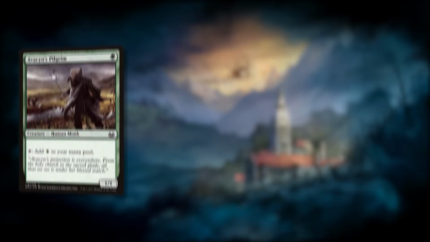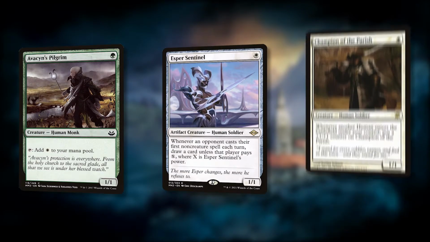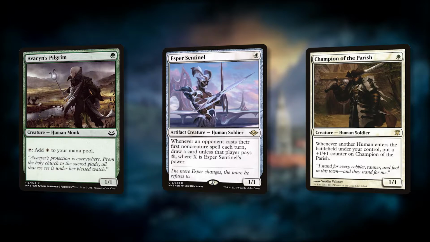1-drop staples like Avacyn's Pilgrim, Esper Sentinel, and Champion of the Parish really set the tone early and give us great utility for a super efficient cost. Esper Sentinel especially is going to shine in this deck because it gets out of hand super quick. Because let's be honest, they're never really just going to be a 1/1. Between Sigarda's Anthem effect and buffs in our deck, your opponents absolutely aren't going to be able to afford to pay their taxes.